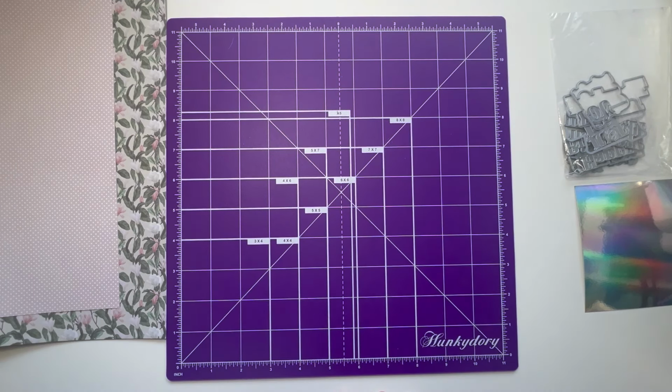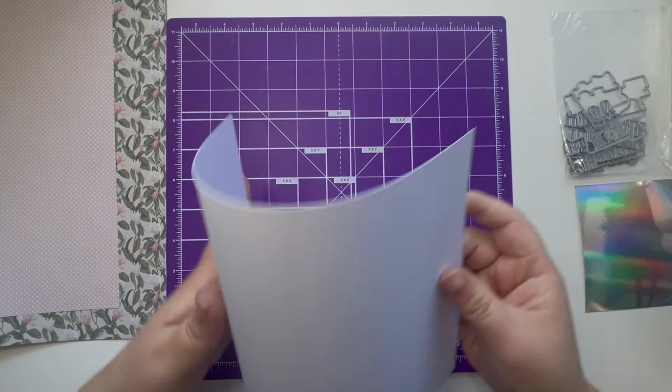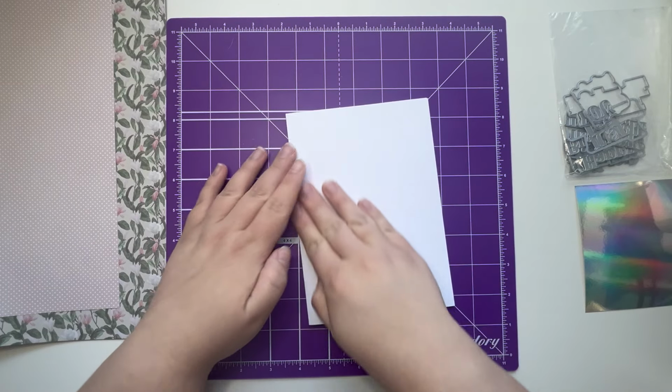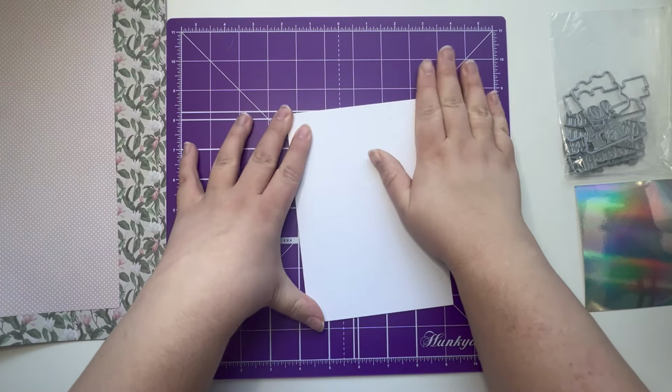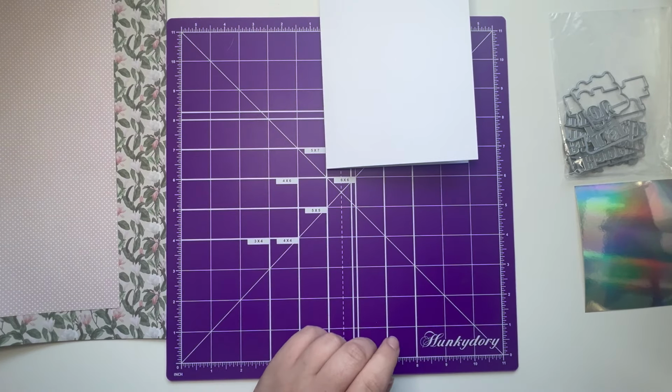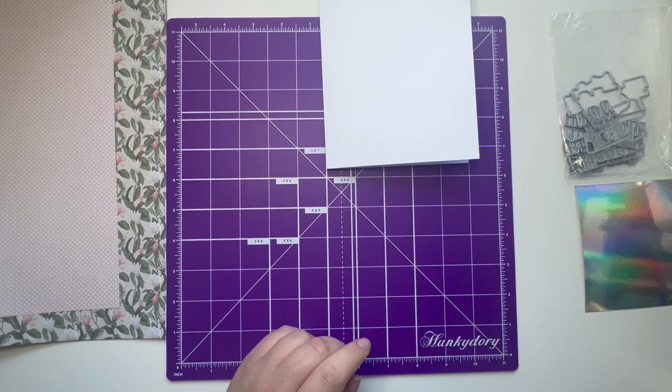Now, I did also say in my last video that this can be used on any size of card that you want. So I'm going to show it to you on a different size, and I'm just going to grab a random size card blank. So this is a 5x7 card blank, or in theory it is, we shall say that. I'm going to grab a pair of scissors.